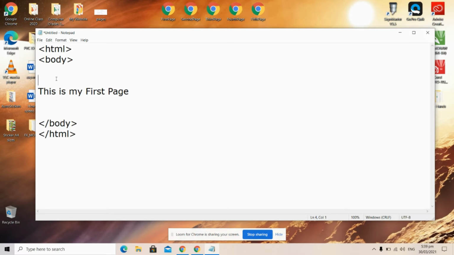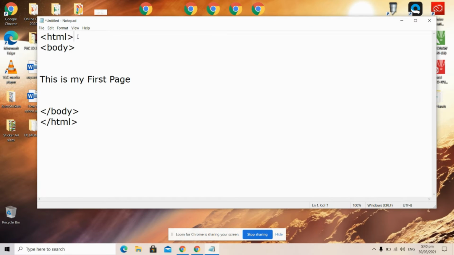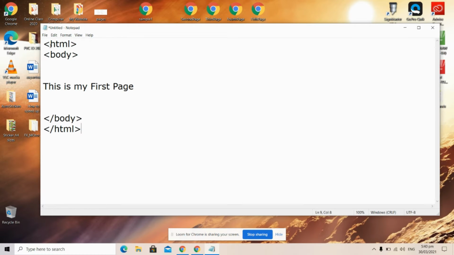This is my first page. Okay, now I want to delete this one first. I mean rename. Okay, sample one. So this is our first HTML document. We have HTML body.